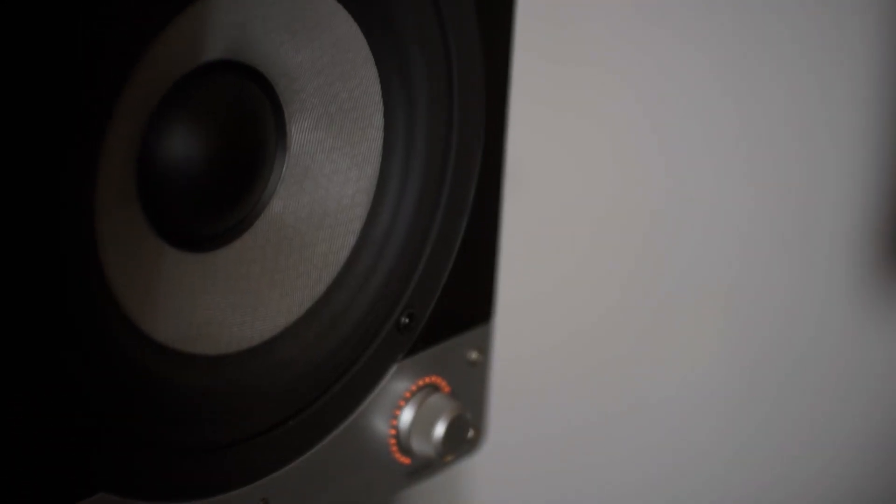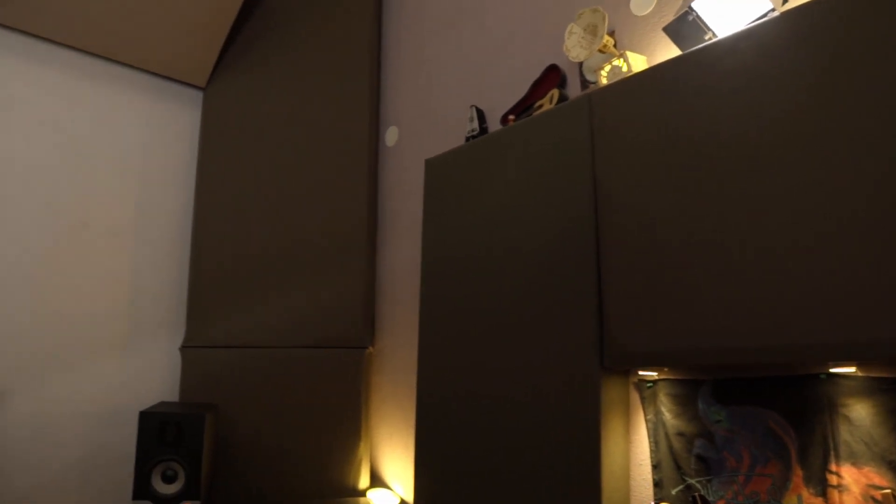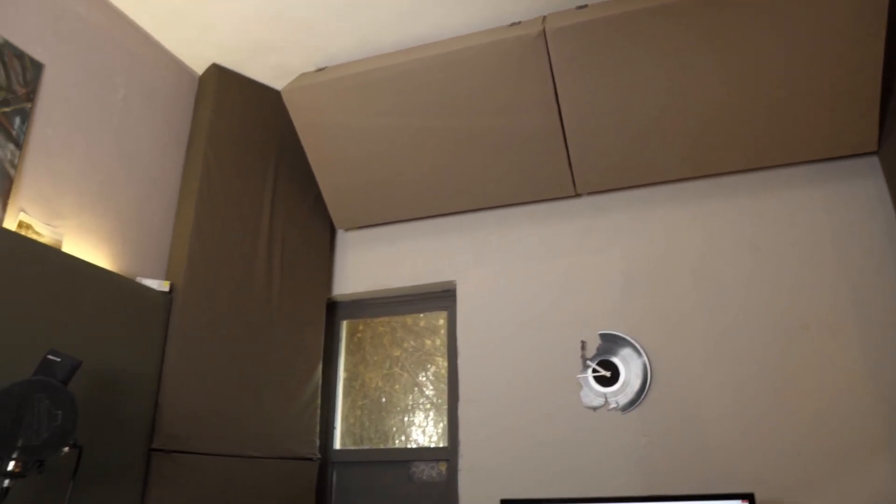The studio monitors I've used since I built this place are the Evodio SE205s. I really love their sound and they've been great for me, but I have one point I want to get across. These monitors really need a well-treated room to perform their best. When I first got in here I didn't have that much acoustic treatment and I really heard what these monitors are capable of when I first put bass traps on the front corners of the room. Their sound totally changed, which is absolutely normal because they are rear-ported and their positioning is a bit tricky. I tried quite a lot of setups to find the placement they're in right now, but I've been quite happy with them ever since I put those bass traps and all the other acoustic panels, which I built myself.